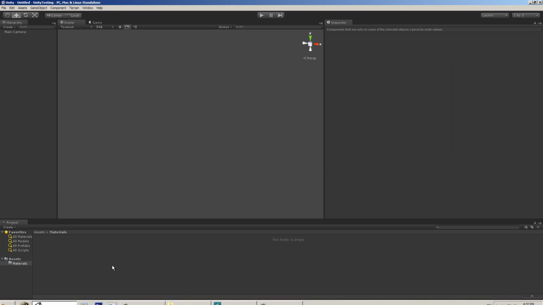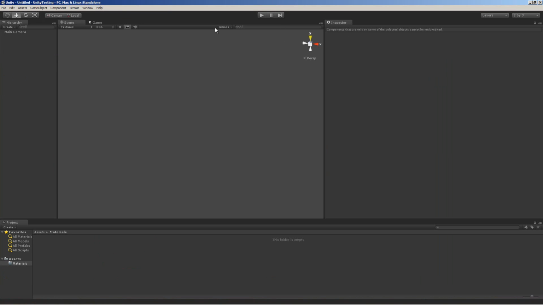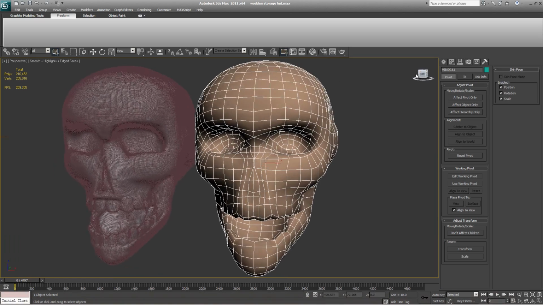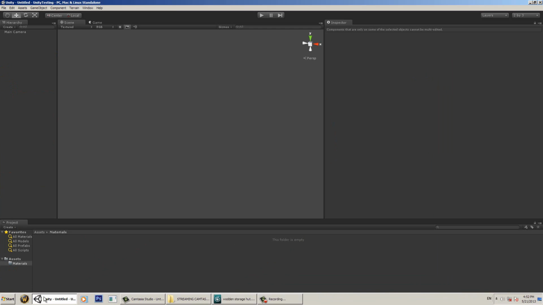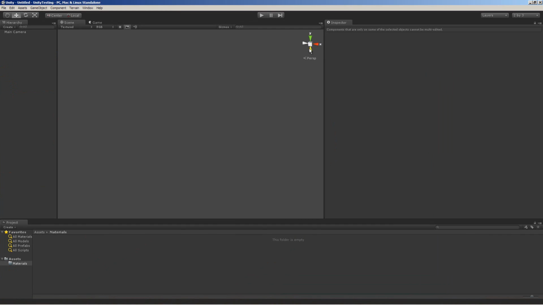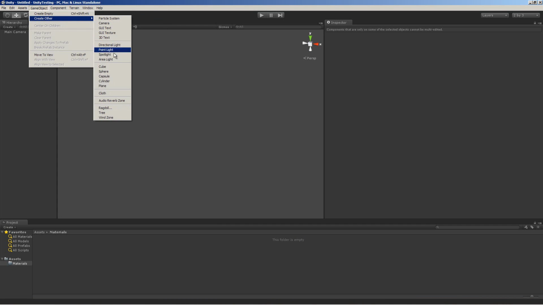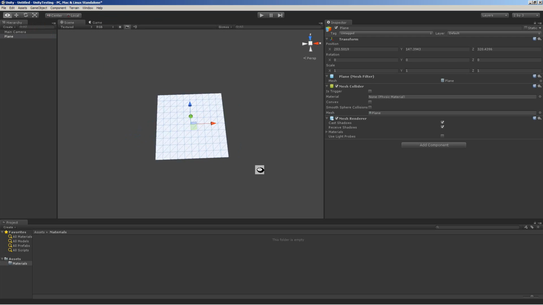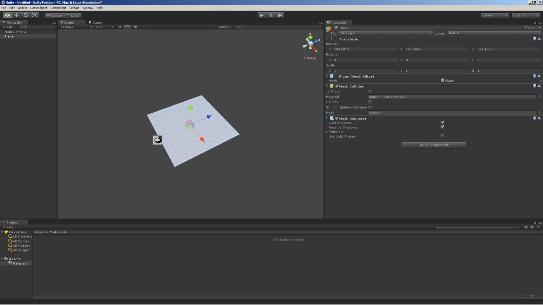We can open Unity, and hopefully you're familiar with Unity, but if you aren't, it's very similar to 3ds Max. You have this thing reminding you of a view cube, which you can rotate around. A similar thing happens in Unity. If you click on this cube, you can get isometric view or perspective view. Let's just create a game object like a plane, and we can focus on it just like in ZBrush by pressing F and Alt left click to rotate around it, to orbit around it.